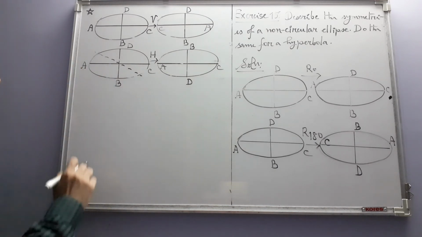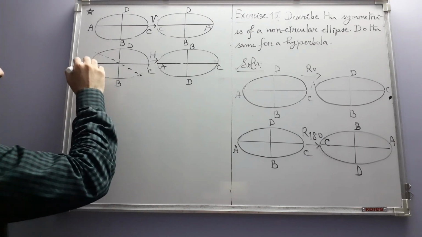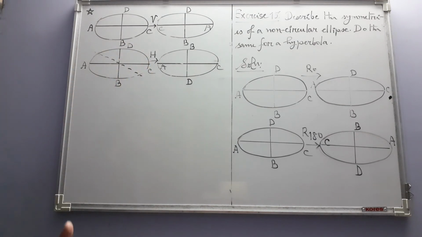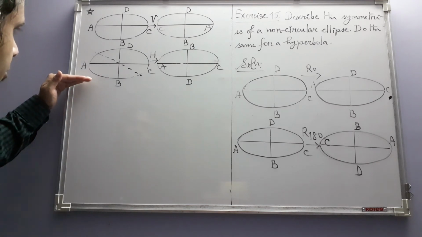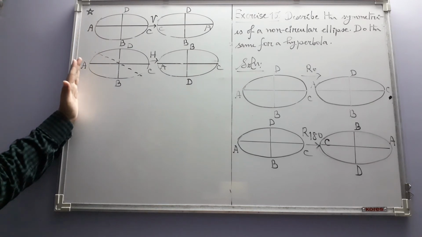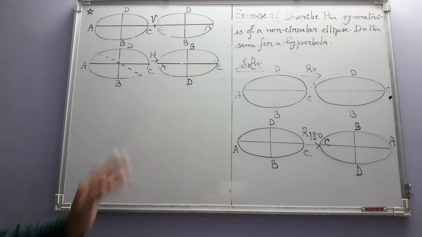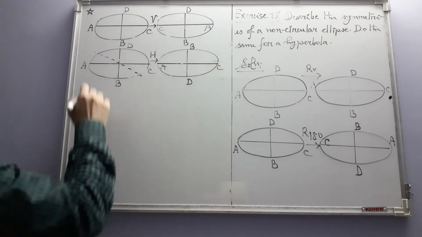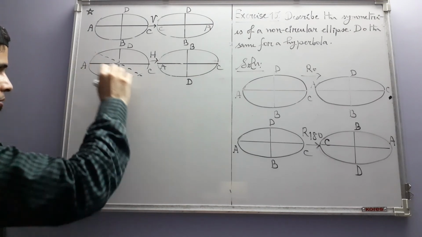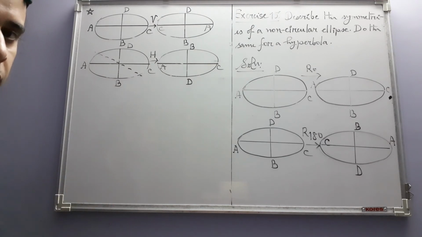I mean, you can think of such an axis like this. You can think of a rectangle in which the ellipse is inscribed, so that all the sides of the rectangle are tangents to the ellipse at these extremities of the major and minor axis. That rectangle will have diagonals, flipping or reflection with those diagonals as axis of reflection.